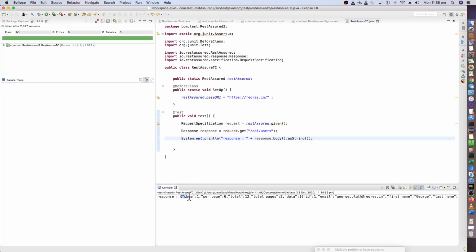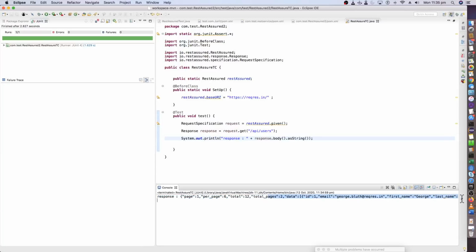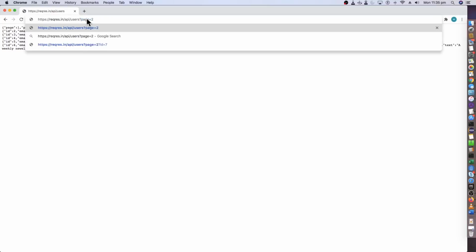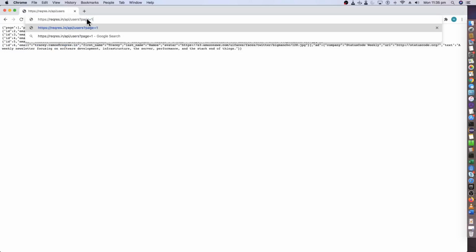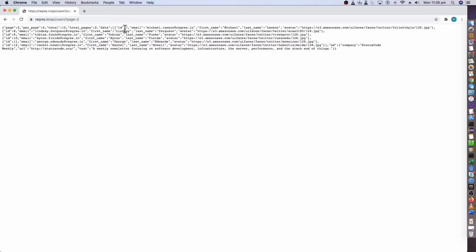You can see the same response is getting generated that we are getting here. It's a long string, and we have the complete response printed over here. So now what I want to do is get into the parameter stage, where we'll mention some parameters to the page, saying that I want page 2. Page 1 has the IDs from 1 until 6, and page 2 will start from the 7th ID. You can see that page 2 is having 7. So let's now pass this particular parameter, so that we'll get ID as 7 in the first row.